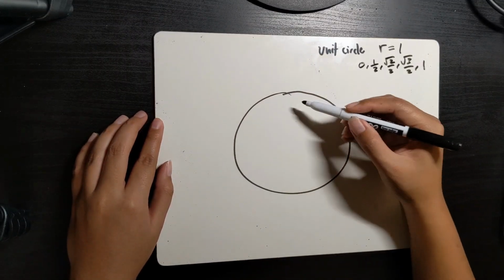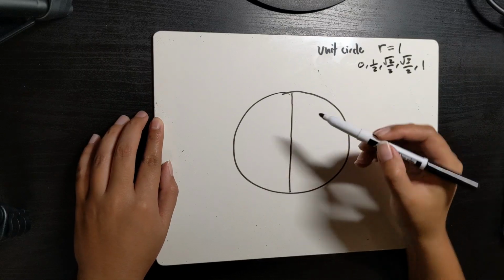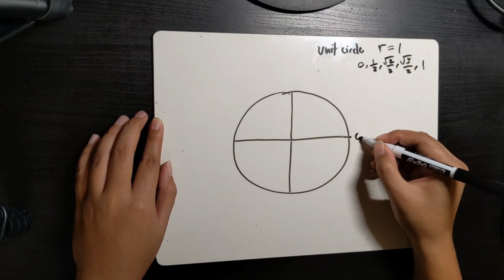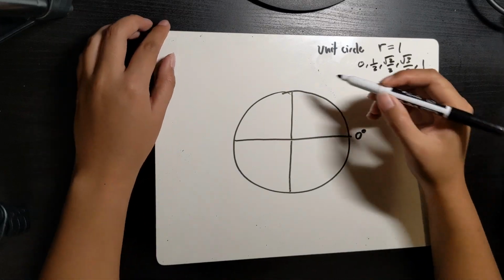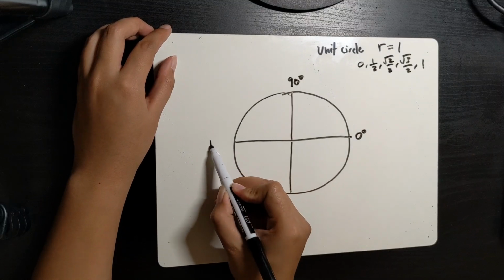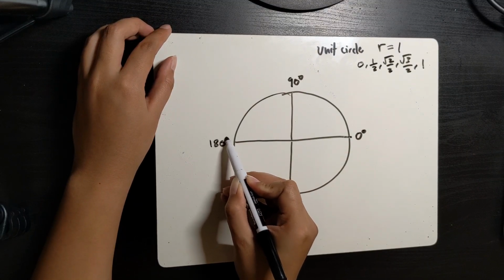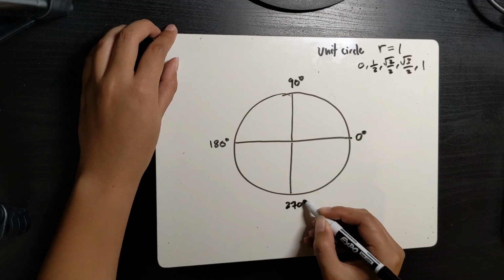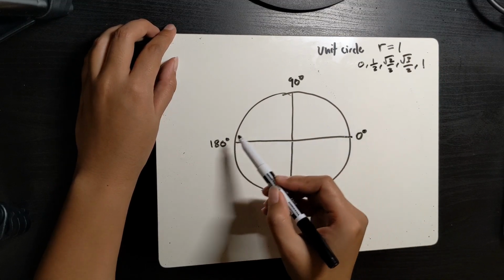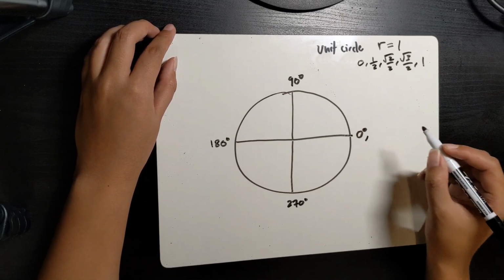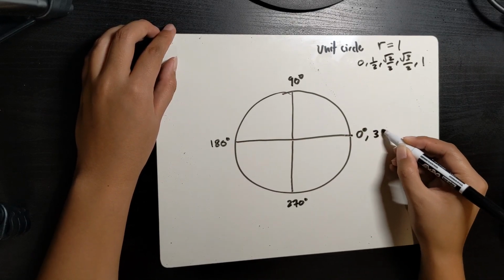So we have a circle, looks like a pie for a reason. It starts at 0 degrees, and we know this is 90 degrees. We know this is 180, and we know this is 270. So we have 90 plus 90 becomes 180, plus 90 becomes 270, plus another 90, we're back full circle to 360.